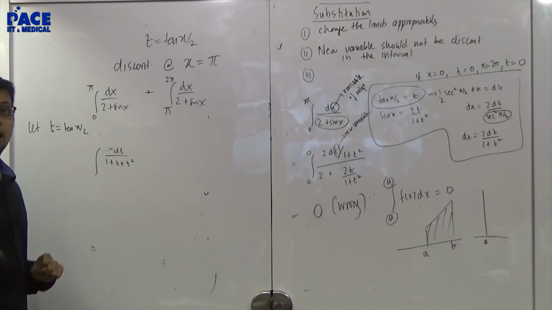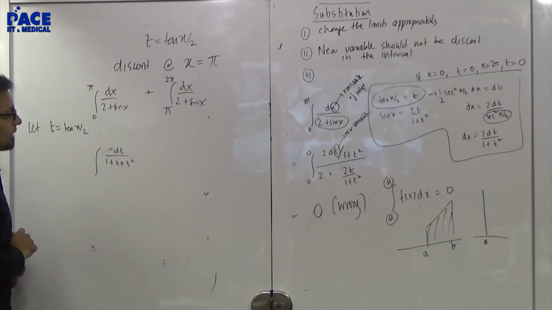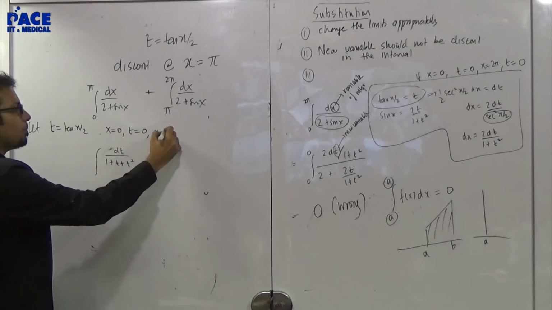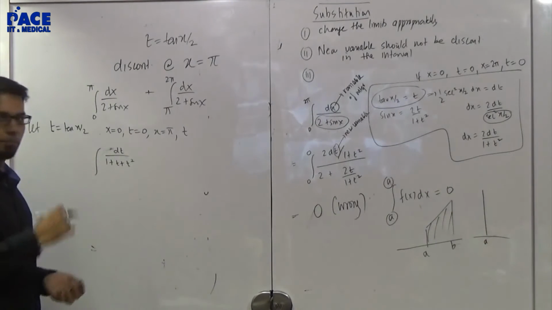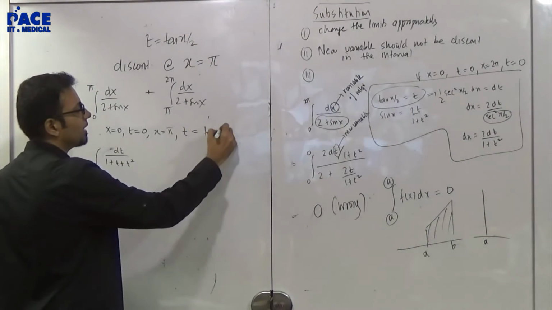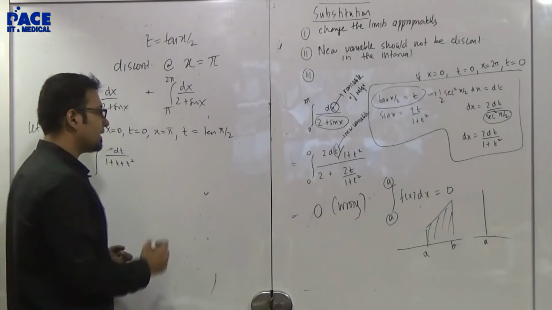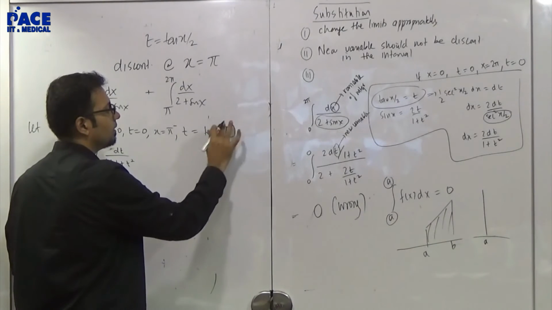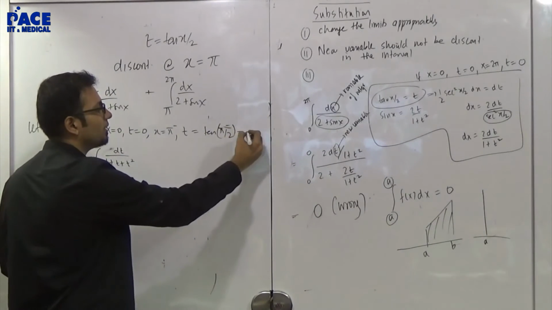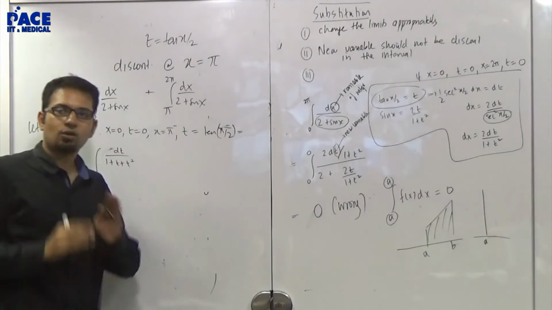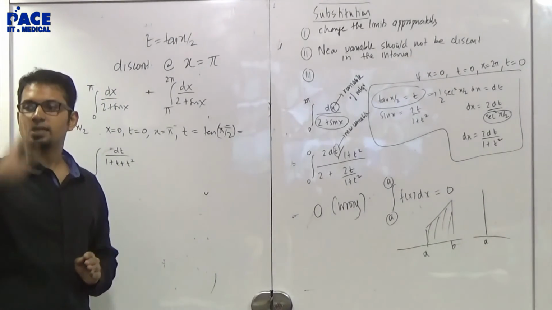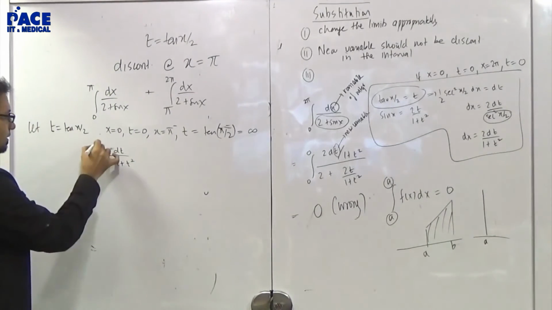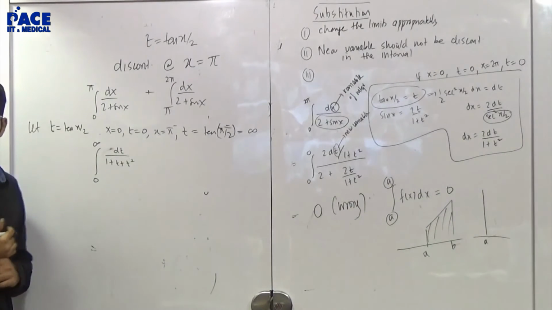Substitution करने के बाद, now limits क्या डालें? When x is 0, t is 0. When x is pi, actually we won't take pi. Why? Because it will become tan pi by 2, which is not defined. I will take tan of pi minus. So we'll get t as tan pi by 2 minus, which is tending to infinity. अगर एंगल को 90 से थोड़ा पहले लो तो tan की वैल्यू is tending to infinity. So t will be tending to positive infinity. So it goes from 0 to infinity. ठीक है? This is the first one.